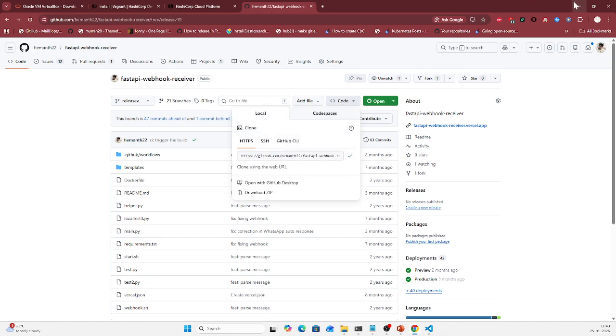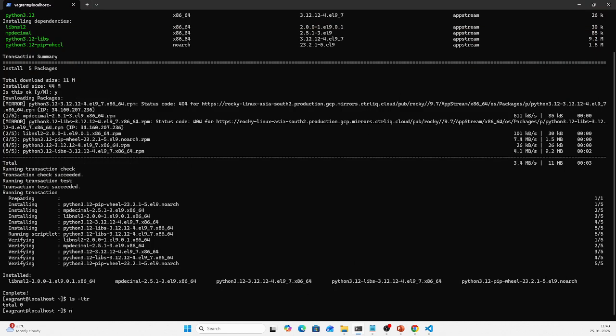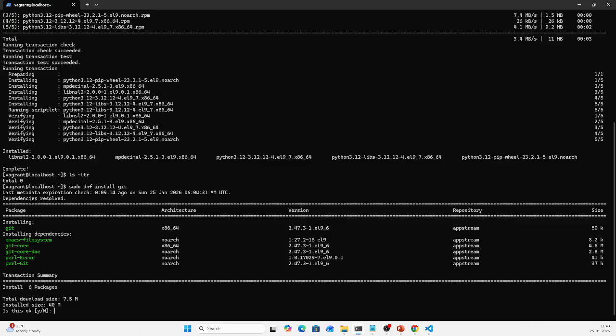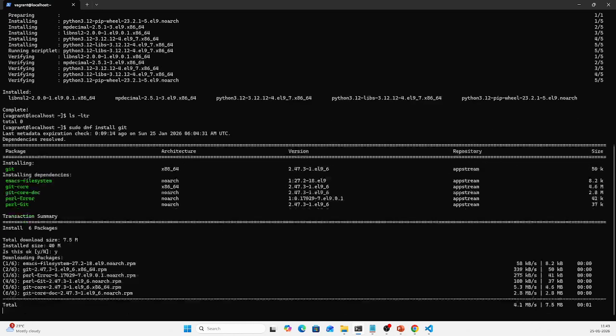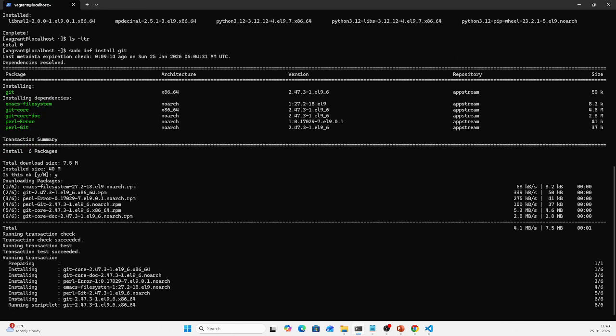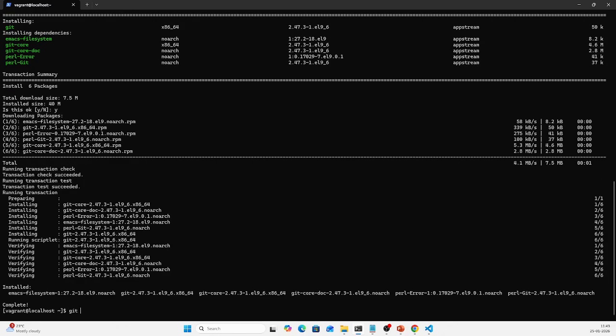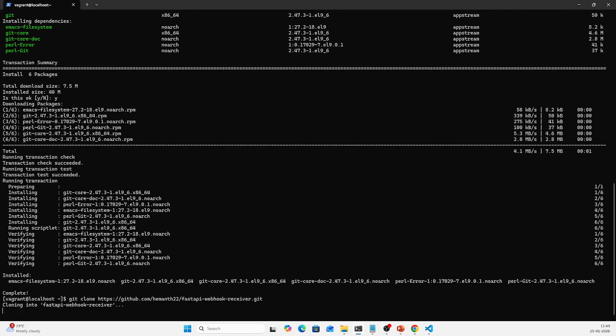You can download this package. For this you need Git. You can install Git, and now you can clone the repository.